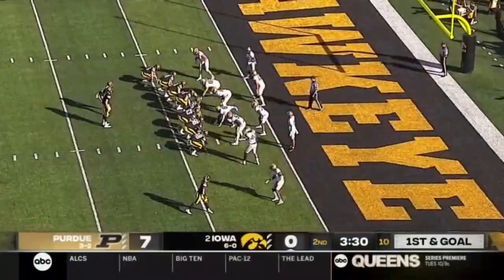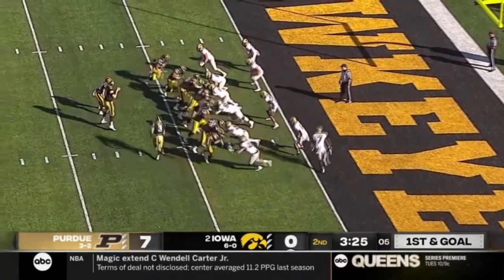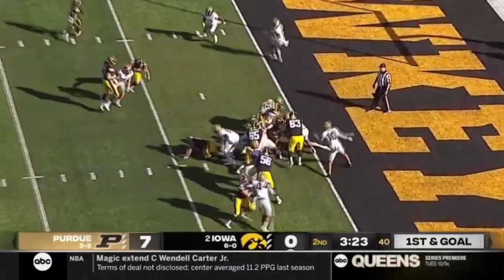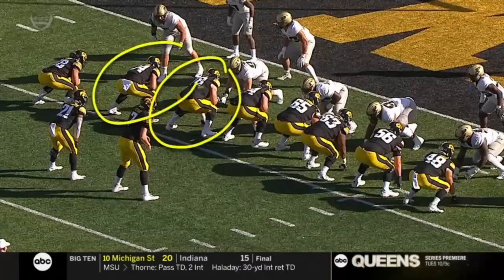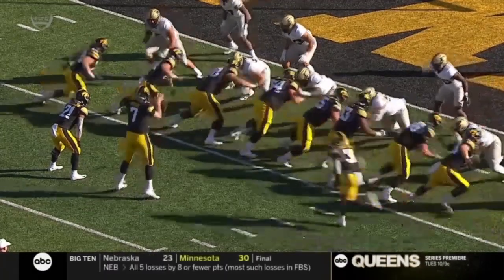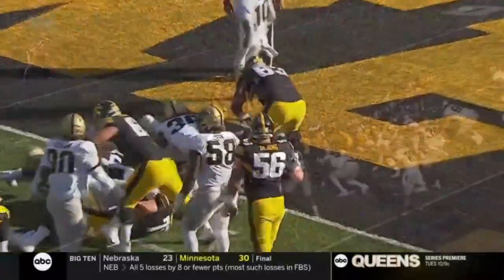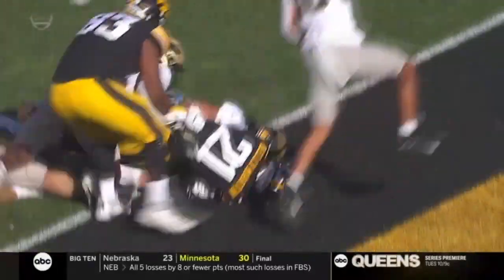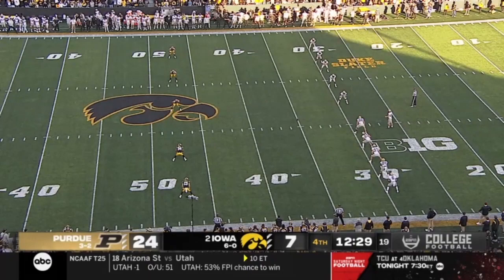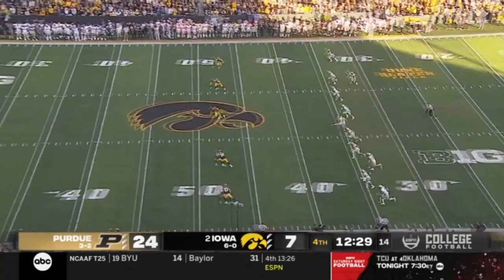The cutback lane is in — fullbacks, DeLorens, two tights — and it is 1985, the last time they were number two. To the goal line and into the end zone — Kelly Martin for the Iowa touchdown. Watch the double team: 84 Laporta, 78 Richmond. Excellent cutback by Ivory Kelly Martin, good push at the point of attack, good vision by the running back. He's got well over 2,000 yards in his career — the fastest to do it in Purdue history, did it in 22 games.